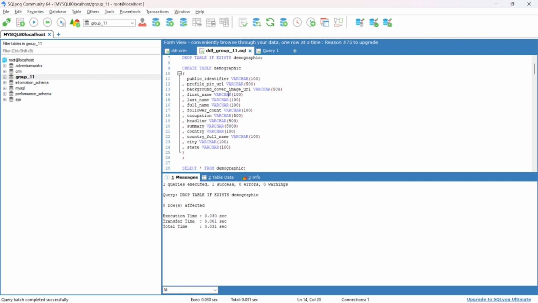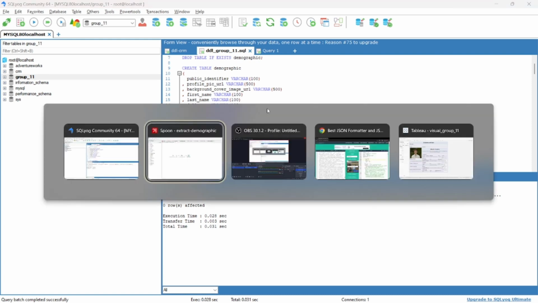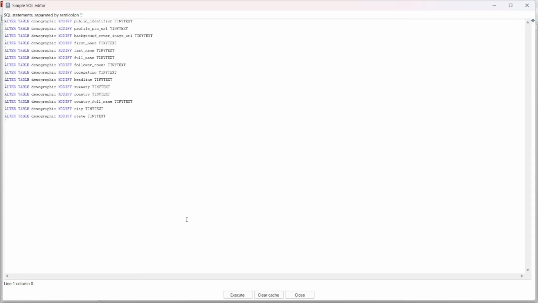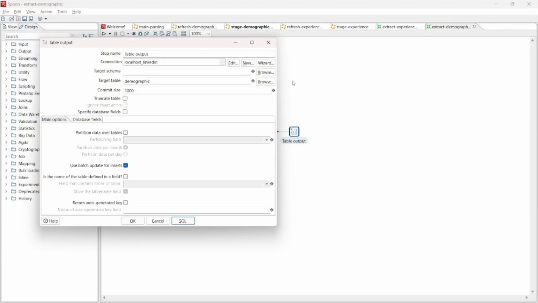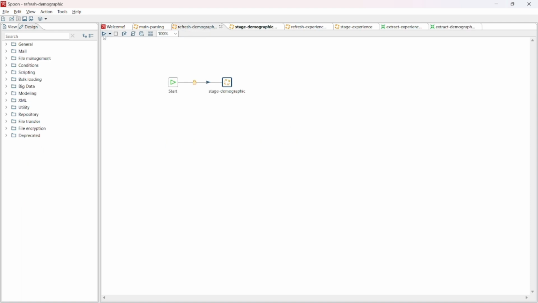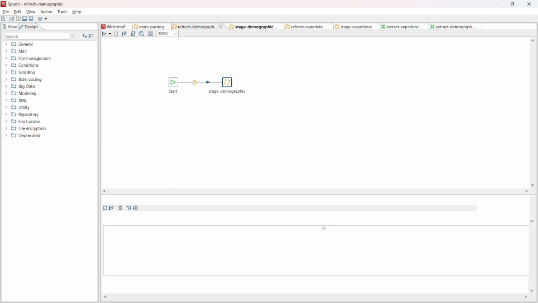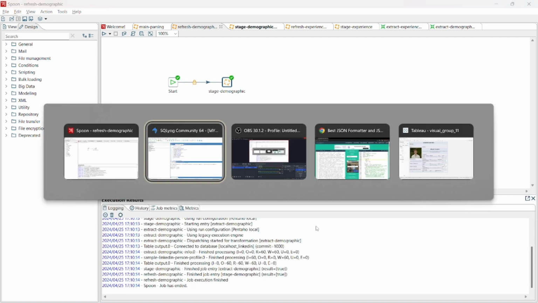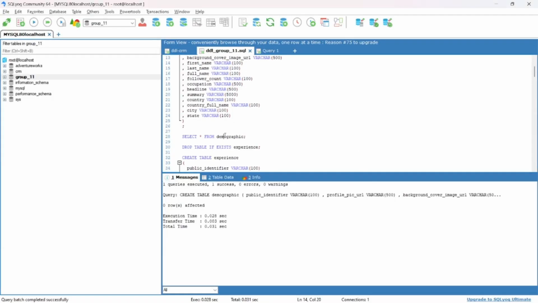Once the query is executed, we can see the Pentaho generated alter table query to update values. Now save and run the demographic job. Once the job is complete, we can observe demographic data being stored in the demographic table.